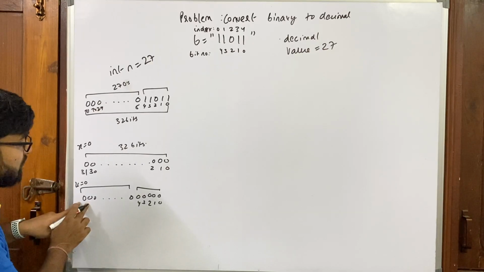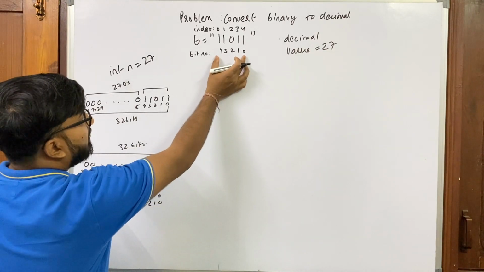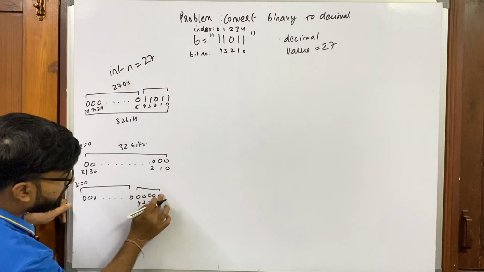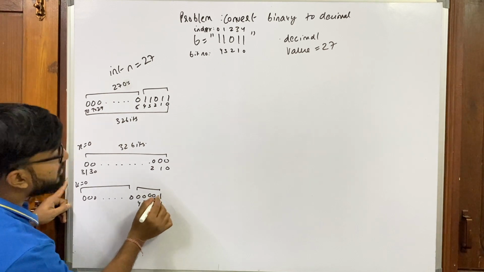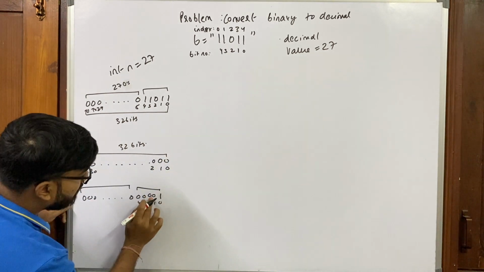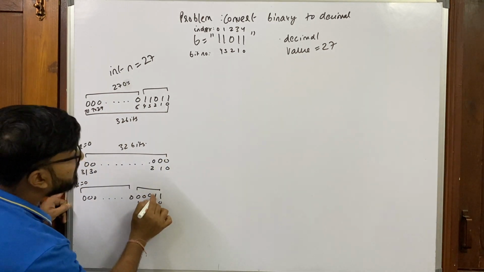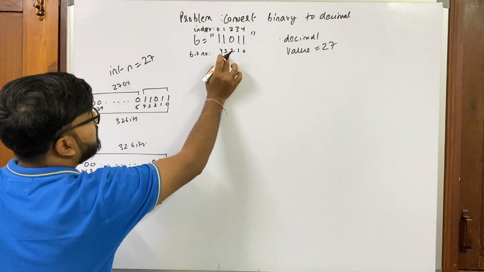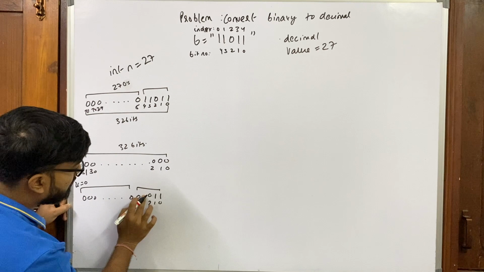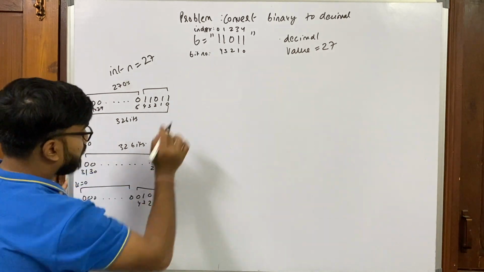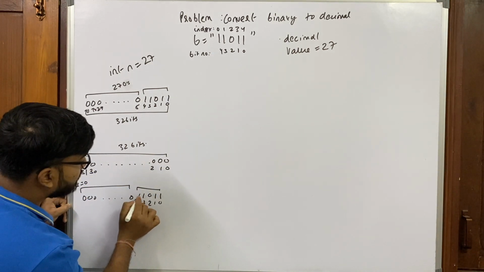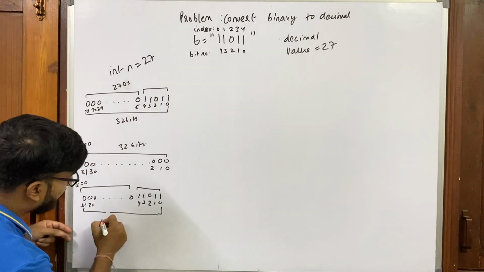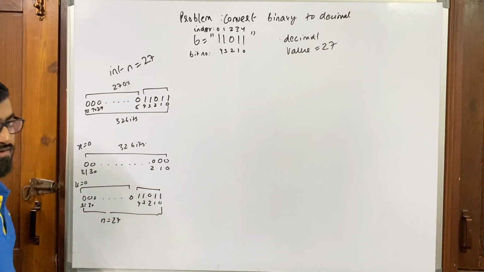So in this x equal to 0, if I want to get this exact pattern, I change the value of bit number 0 to 1, so bit number 0 now becomes 1. Change the value of bit number 1 to 1, so bit number 1 is now 1. Change the value of bit number 2 to 0, so it remains 0. Change the value of bit number 3 to 1 and bit number 4 to 1, and the rest of them remain the same. So now this bit pattern becomes the value n equal to 27.